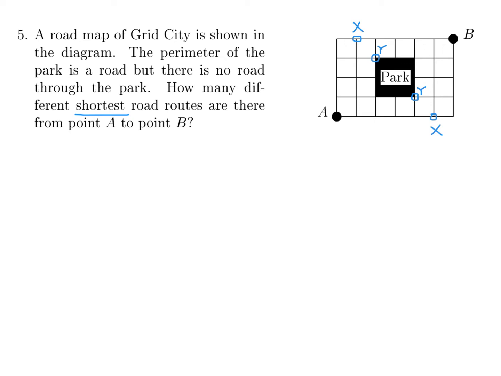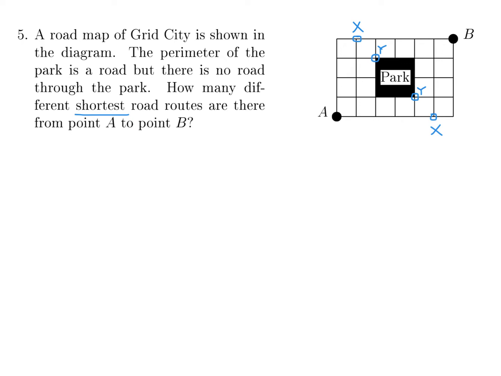And then because of the symmetry of the diagram, if we can figure out the number of cases of going up, it will be equivalent or identical to the number of cases going in this direction, which is right, and then back up this way. So let's first deal with the first direction. Now, we want the shortest route from A to X.